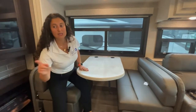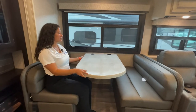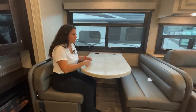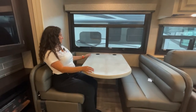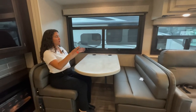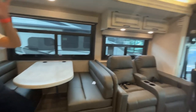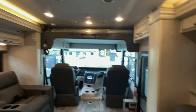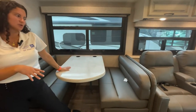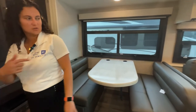There are solid surface counters not only in the kitchen, but also on the dinette — a nice solid table with cup holders to prevent spillage. This is a dream dinette, so it's legless and super comfortable; it just lifts right off the wall and you drop it down to make a bed. So you've got two people on the overhead bunk, two on the tri-fold pull-out sofa, and another two on the dinette — though it's a little shorter, so maybe the younger kids will sleep there.